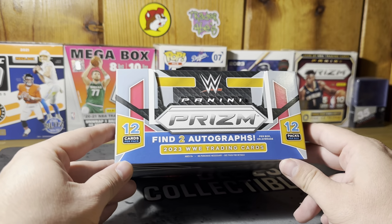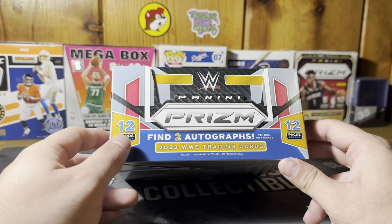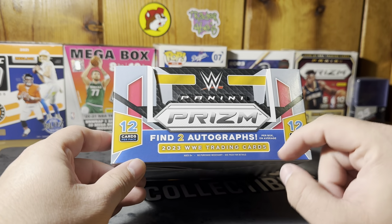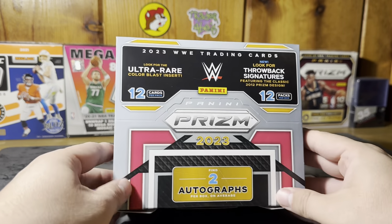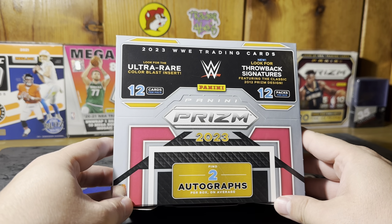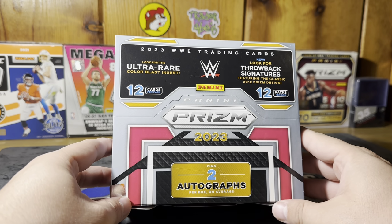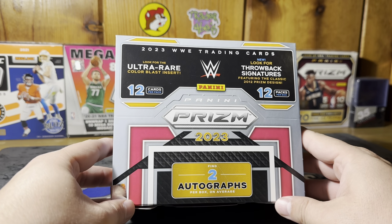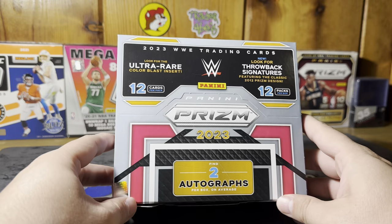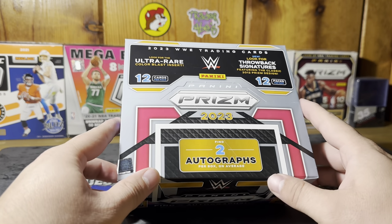Now, we'll go ahead and jump into the box here. We've got 12 cards per pack, 12 packs per box. Find two autographs per box on average. So we're going to be looking at that. Also, we're going to be looking for ultra-rare color blast inserts and the throwback signatures featuring the classic 2012 Prizm design. So very excited to open this one up here.